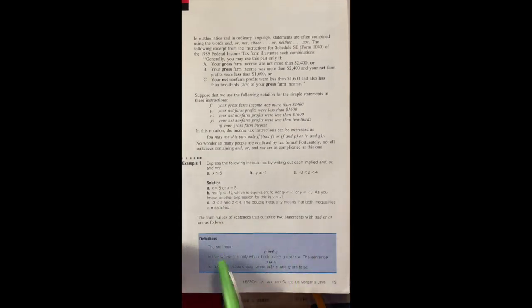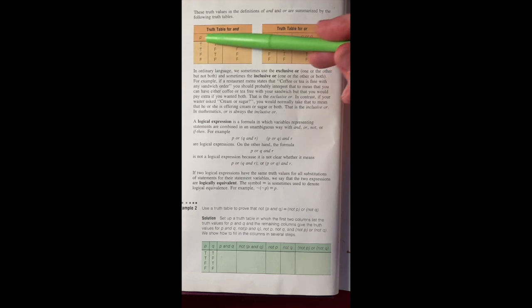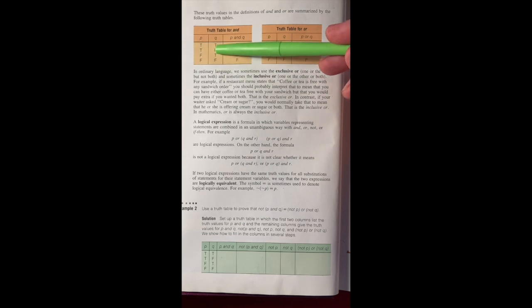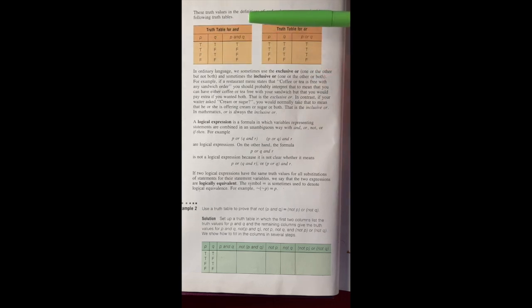So let's see what that looks like. I mean, that's what's right here. Let's see what that looks like in terms of a truth table. Okay, here is the truth table that goes with that. The way you read a truth table is simply, P can be either true or false. Q can be either true or false, and the way the two of them can combine is they could both be true, they could both be false, or one could be true and the other could be false, and these are the ways that can happen.